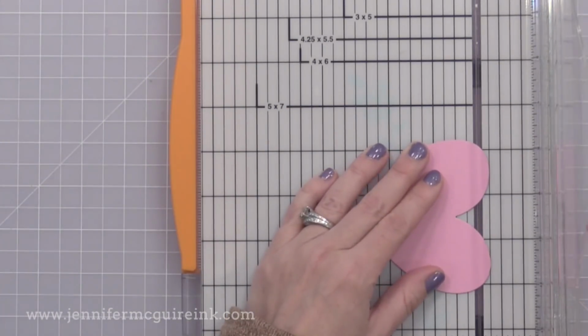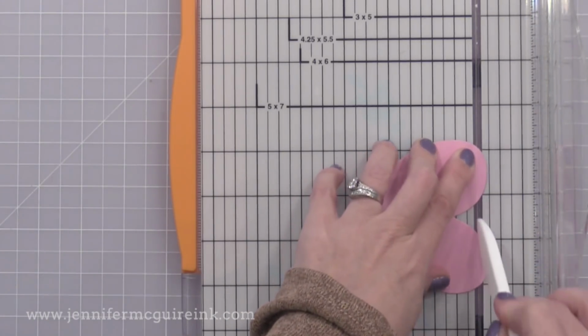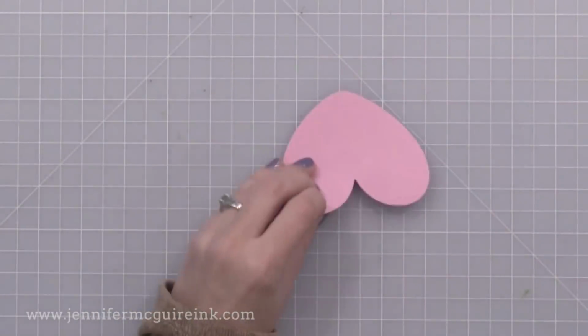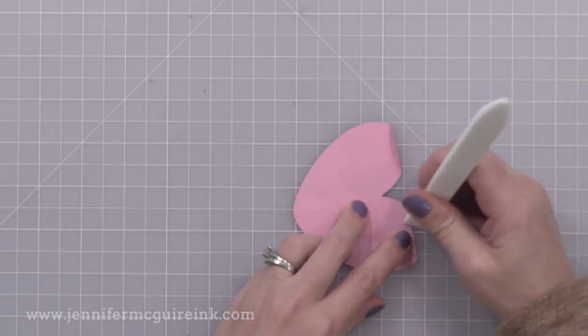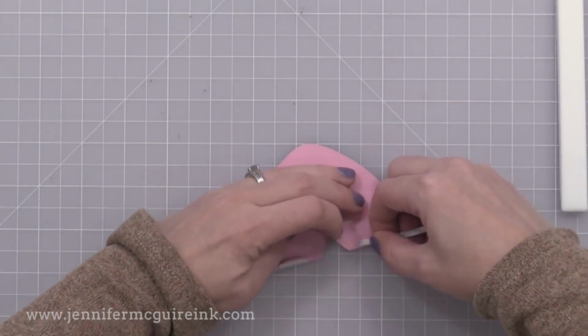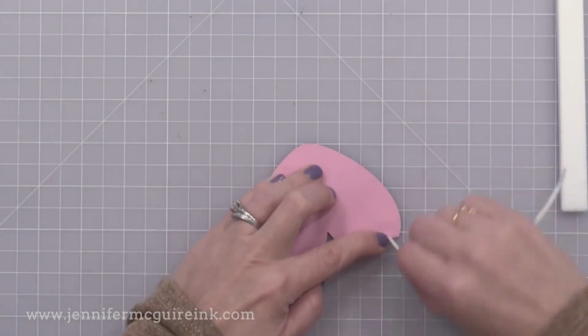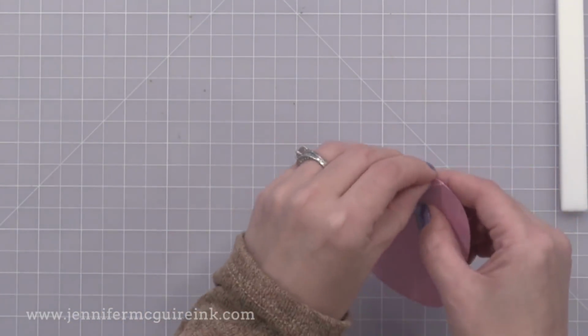Now remember, the pup doesn't open up like a card, the heart does. So I have one of my heart cardstock die cuts here and I'm doing a little score line towards the top. So I end up with two tiny little flaps at the top of my heart. I'll use my bone folder here just to kind of crease them, and I'll put some strong double-sided tape on those little flaps. You could use strong liquid adhesive also.